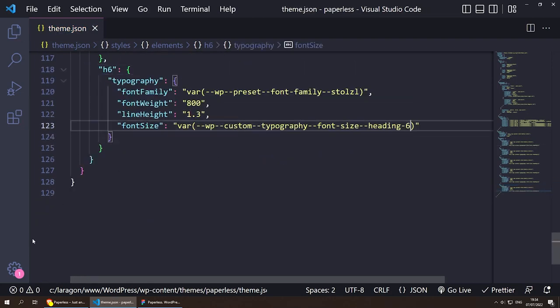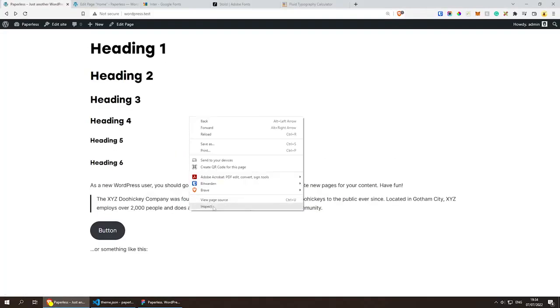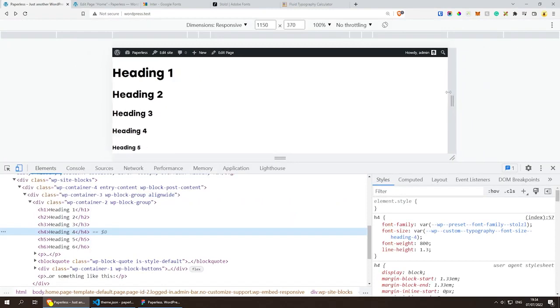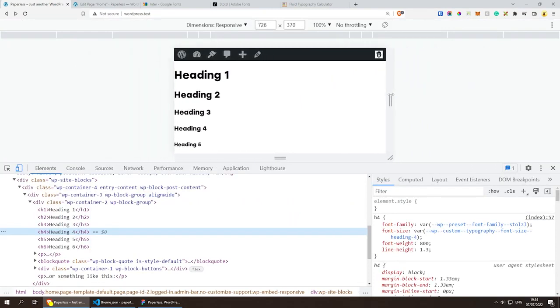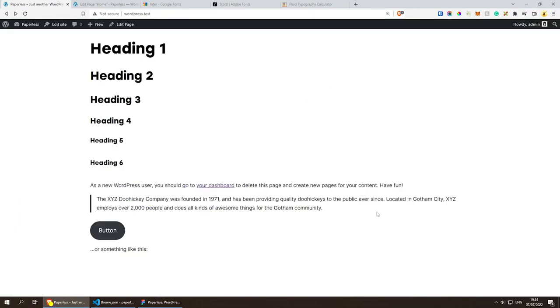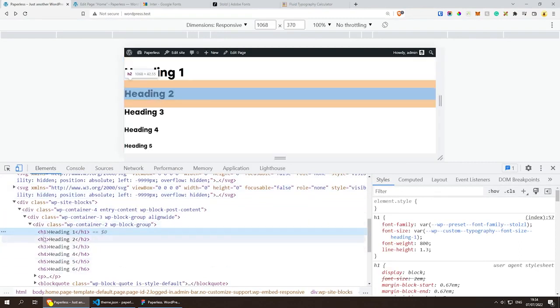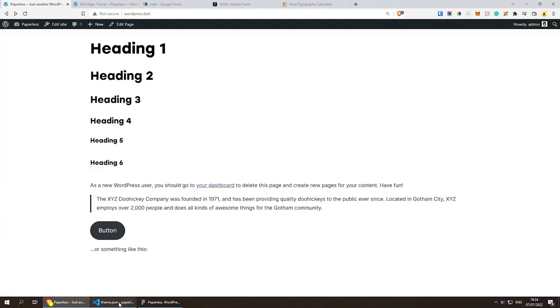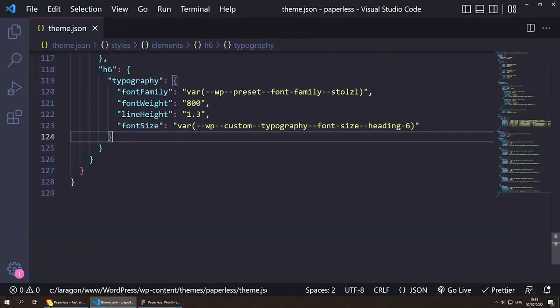H6, save. If I go back to the website and refresh, as you can see, they're all looking great on desktop. And if I inspect and go down, they all shrink, which is exactly what I want. Of course, if this does not work for you, you can use media queries and target the headings with their unique class names. Let me have a look super quickly. They do not have class names. So you can just target H1, H2, H3, and so on, and write media queries inside your style.css if you wish to. Now that we have this done, let's have a look at what else we need to do.